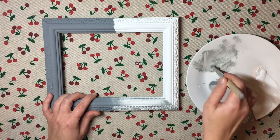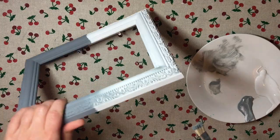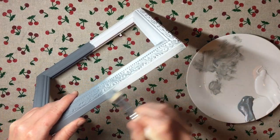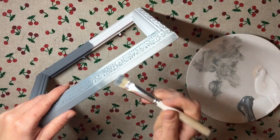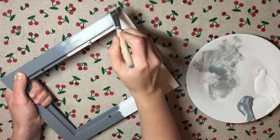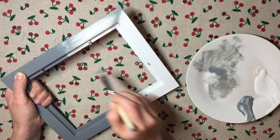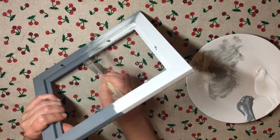Then any leftovers of the paint that are still on the brush, I gently apply to the frame. To blend my grey and white together, I applied grey on top of the white and then white on top of the grey, just to make that contrast a little bit softer. I mainly focused on the border between the white and the grey, and also the corners, so I applied more paint in the corners and on that border itself, just to make it a little bit more faded out. And so I apply more paint in the corners and gently fade it out towards the middle.